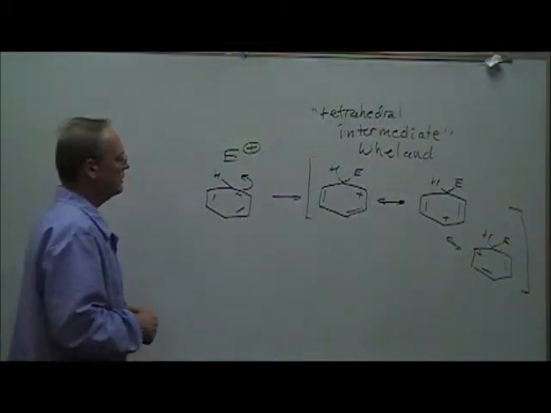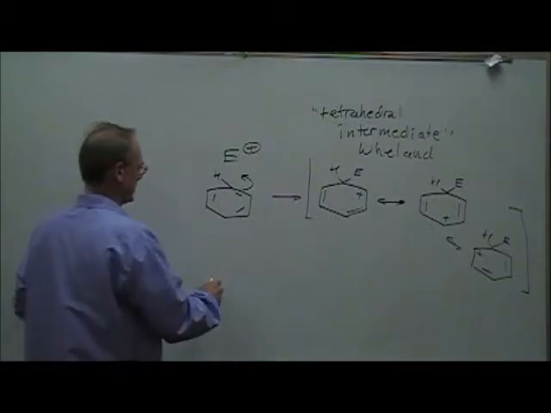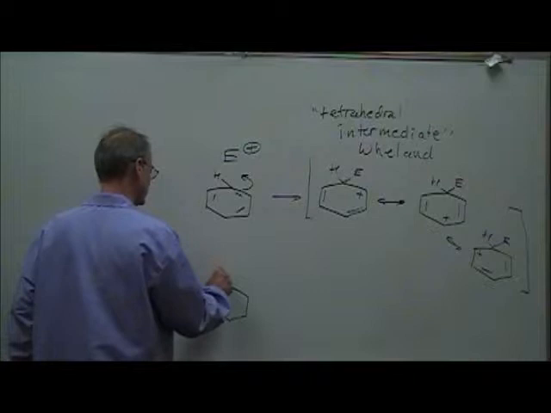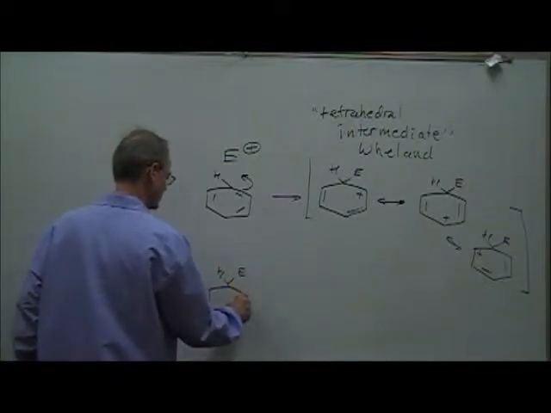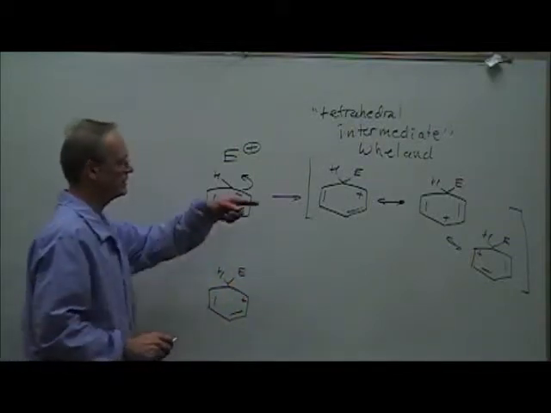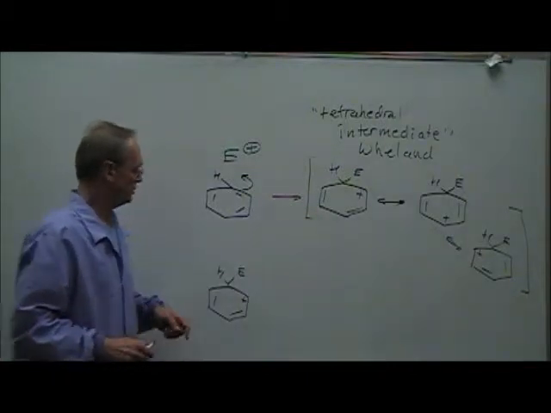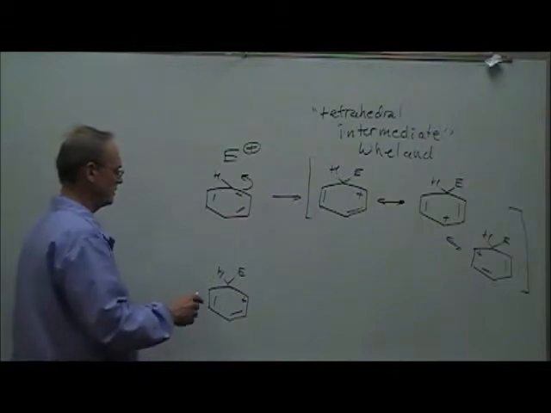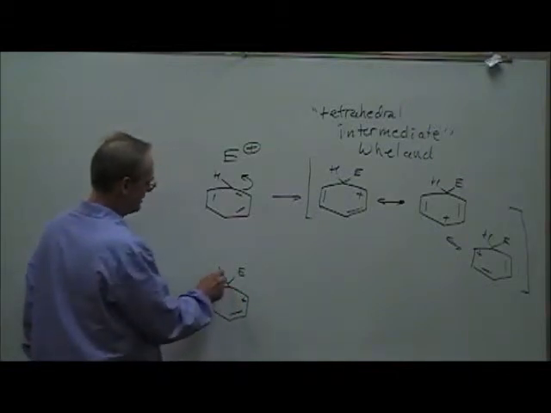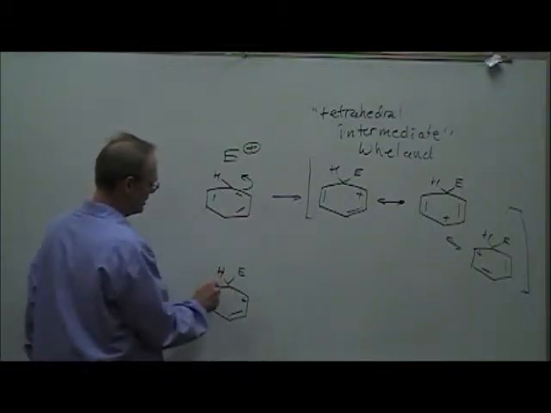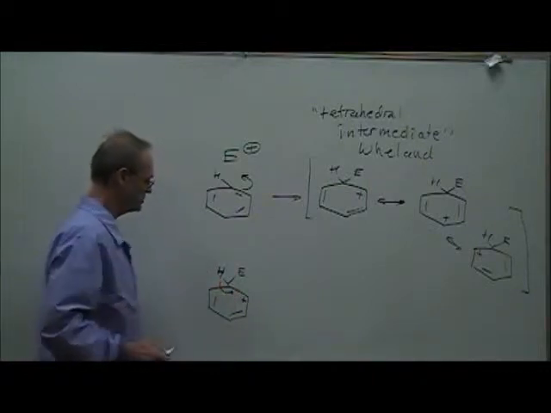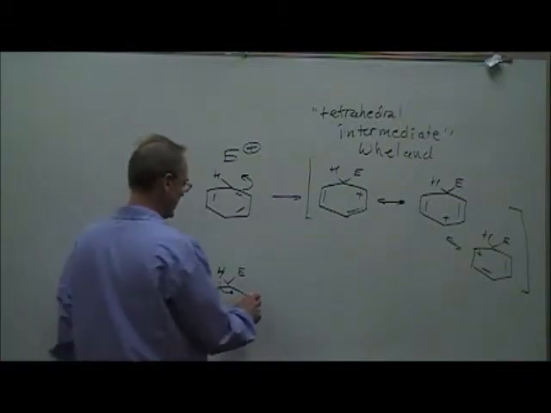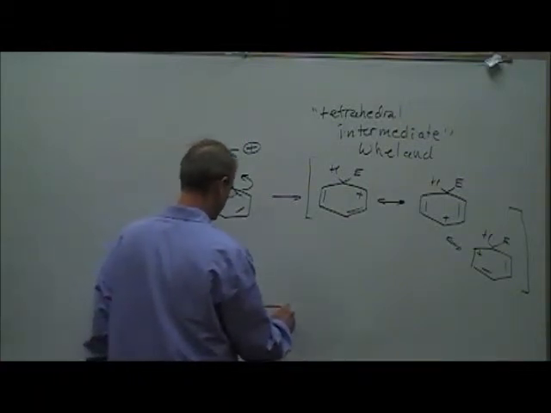Then the next step that happens in the mechanism is that Wheland intermediate, which I'm going to redraw down here, and I'm going to draw the first of the 3 resonance structures, that's this one. But notice that you could draw the second or the third resonance structure, and it would work also in this step. But basically what we're going to do is drop this pair of electrons that's holding the hydrogen on into that position. So this pair of electrons moves into there. That leaves the electrophile still attached, but restores the double bond in that position.